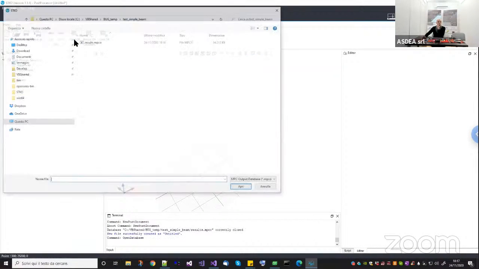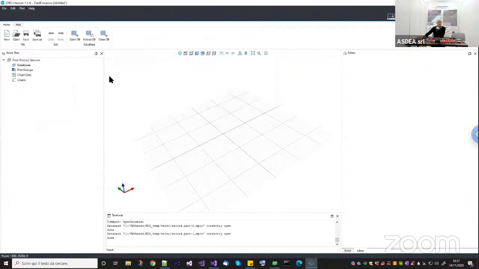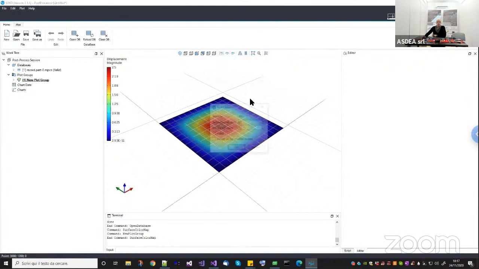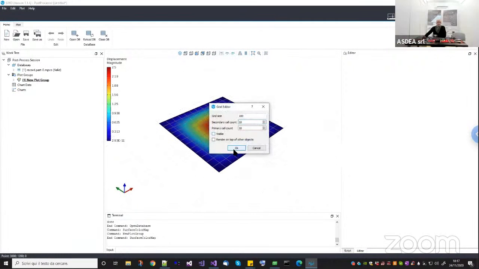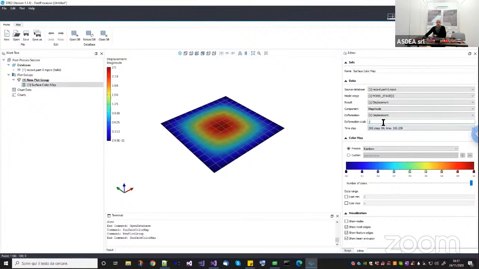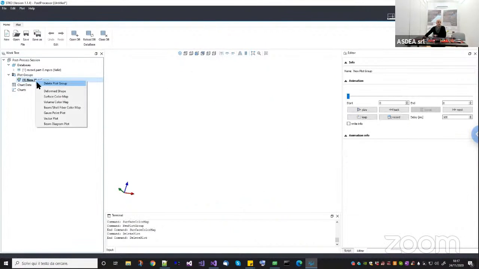Okay, now just let me open another kind of result for this demonstration, and it will be a shell this time. I want to switch off the grid, I don't need it. So this one is a simple shell loaded in the middle with a pressure load. And this one was made with a damage model.